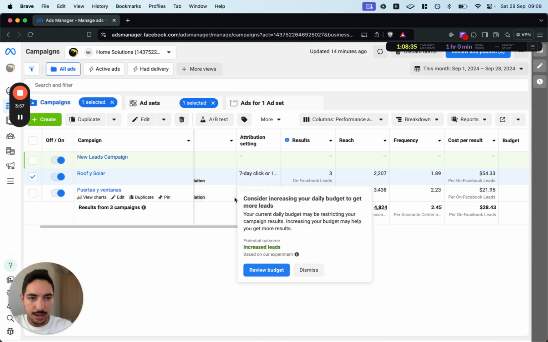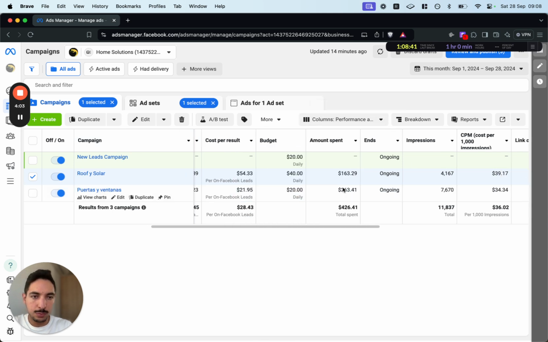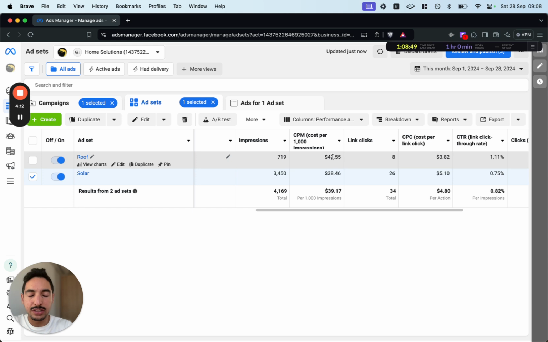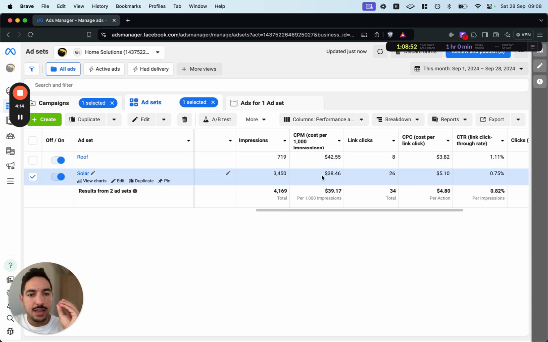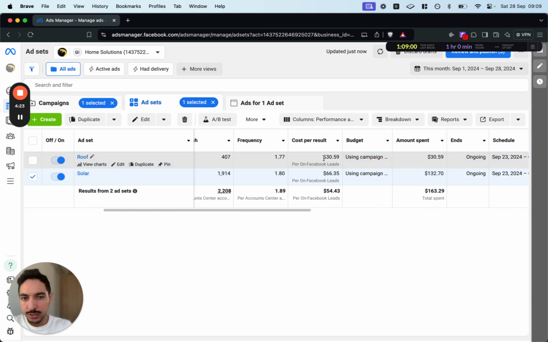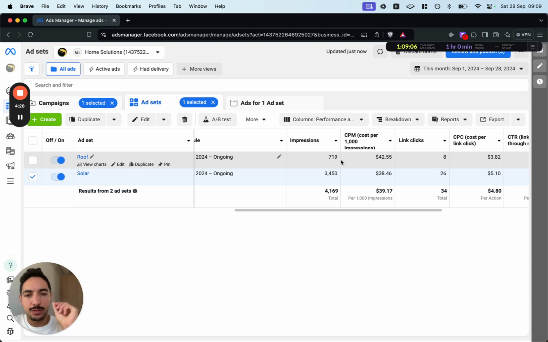And you might be asking yourself, how is it possible to check this? You go on to your campaign, you click over here, performance and clicks, and right here, CPM. If you add 2 ad sets, for example, and one was drastically different from the other one because you're targeting interests, then you would delete that one, if you are not getting results. If the CPM is sky high, but you're still getting a bunch of results at a good price, then do not do anything with it. The results are what dictates at the end of the day all of your decisions. CPM could be sky high. If you still get results, just don't touch it.